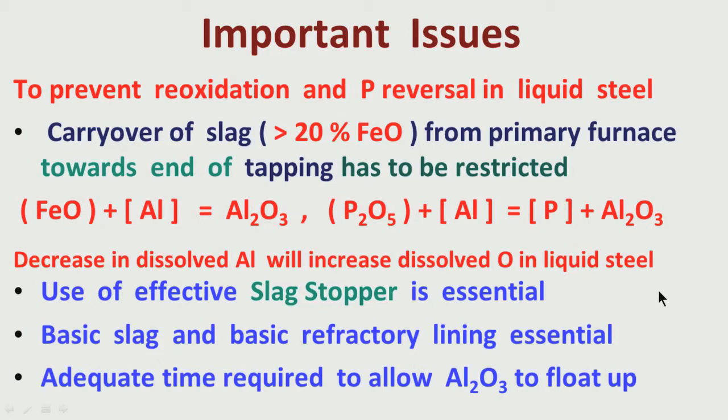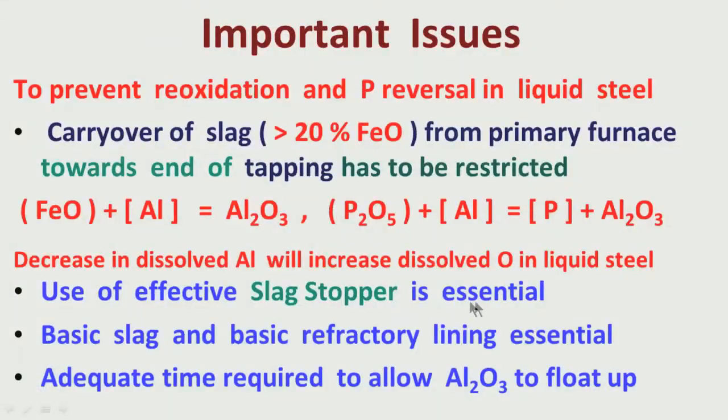So, what is a slag stopper? Some of you possibly know. There are two ways you can stop slag. One is you can put a refractory, some balls or something like that. We call it a dart, and the density of this is in between that of slag and liquid steel. The slag has lower density, that is why it is at the top of the liquid steel. So, if the density of the refractory ball or the dart is in between slag and liquid steel, it will float at the interface of liquid steel and slag.